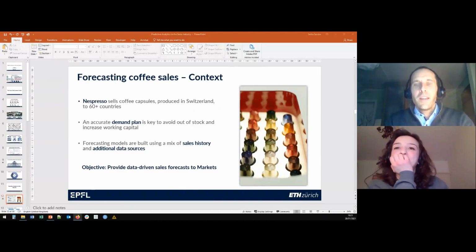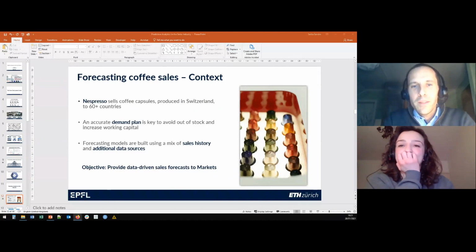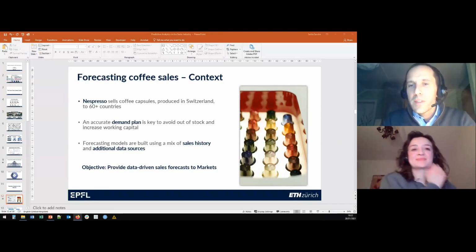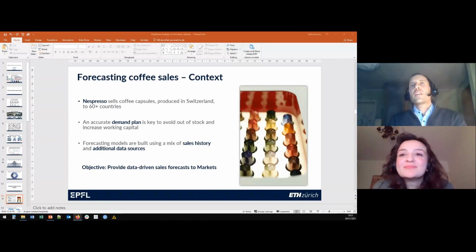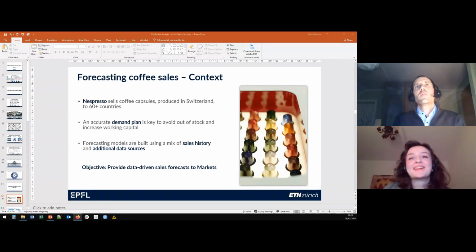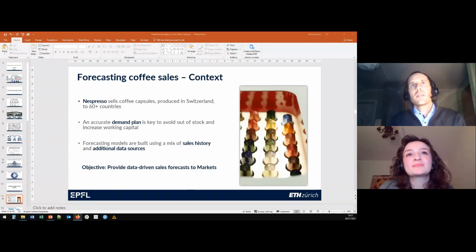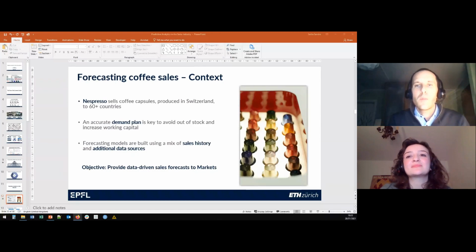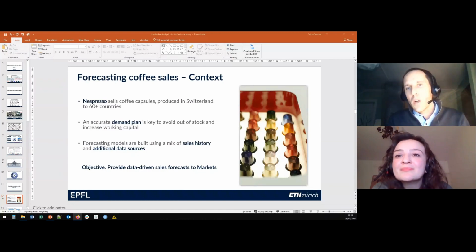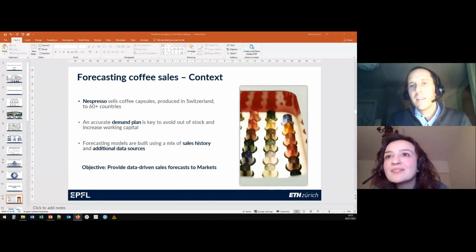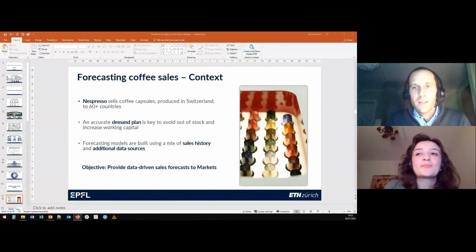Let me check. Yes, weather is a good point. To be honest, we don't really need it explicitly, because we use monthly data, and as we work on a monthly basis, we don't use weather for a specific location, because we predict anything that is sold in France, not a specific location. So this is not something we use explicitly. But of course, if it's warmer in summer and you sell less coffee, then this is implicitly taken into account in the sales that you use.